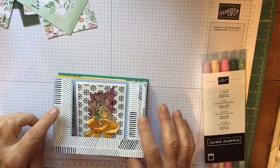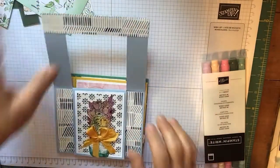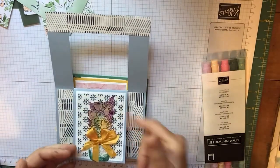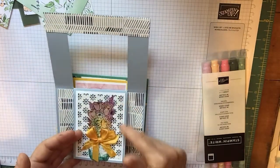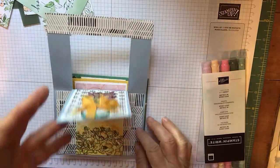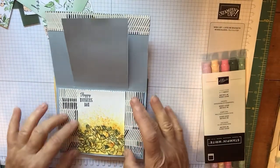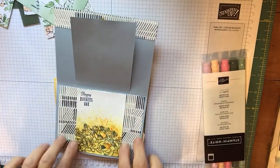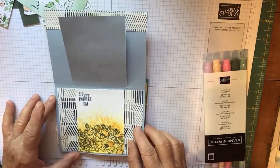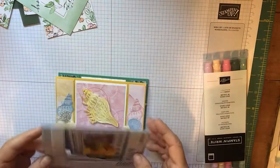You can decorate it in many different ways. You can see here DSP on both sides — I always have a tendency to do that. Then you have your standard cardstock, your white cardstock, and then your DSP on top of that. Here, just the standard 3x4 cardstock. A lot of times you just go ahead and put strips here; I put a whole piece on here, which is absolutely not necessary. This is your standard card size bridge card.